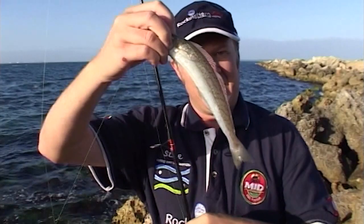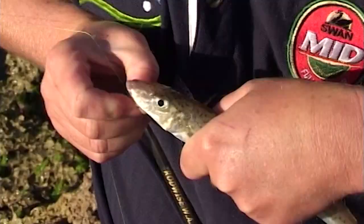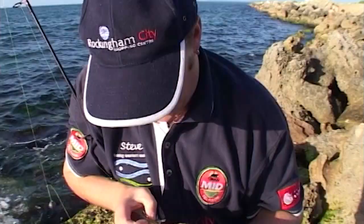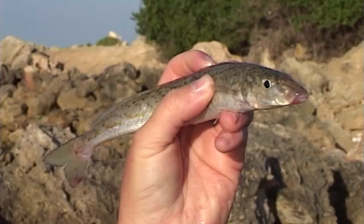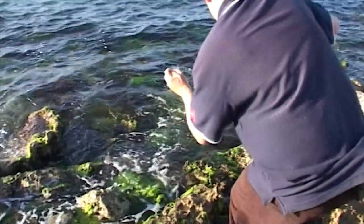Now, they're not legal size — this one here isn't anyway. He's about 20 centimetres. The legal size is 25 centimetres. I'll just pop that hook out of him. The hook comes out like that. They're very slimy — we don't want to wipe that slime off. There's a beautiful little Fremantle King George. They're so pretty, so I'm going to pop him right back — he's undersized.